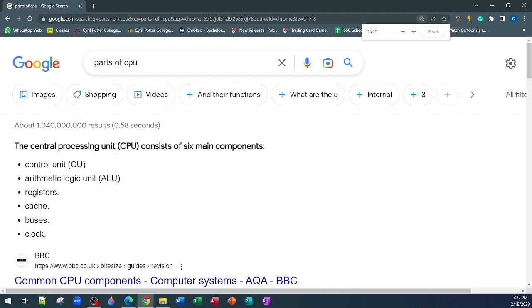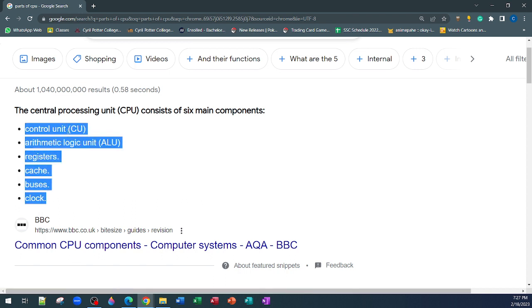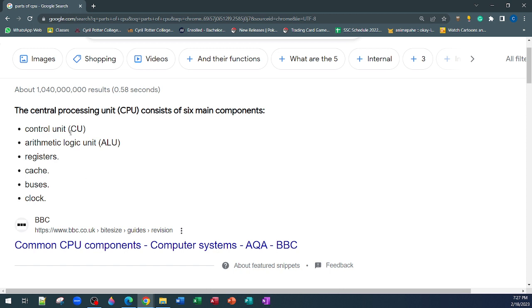So these are the components of a CPU. You have the control unit. The control unit is what controls the flow of data, you can see. Let's look at the arithmetic first. The arithmetic and logic unit controls all calculation. Anything that deals with addition, more than, less than, your logical operators, anything that deals with calculation, that is your ALU. Everything else is your control unit.